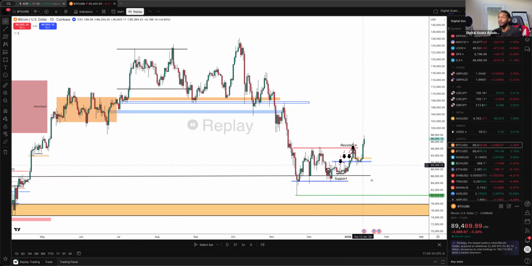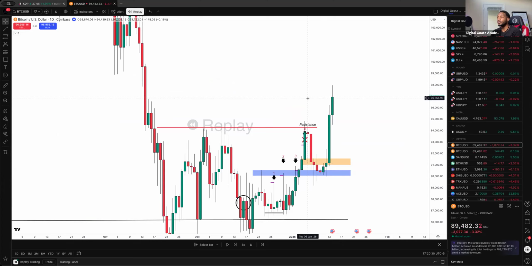So the reason why I got rid of that data that you just saw, and we're basically in replay mode right now, is that what I was looking at is that if the market was going to buy up, this was the buy zone, right? And as you can see, the market tested this resistance right here. I know it looks kind of cluttered, but the market tested this resistance, bounced off, broke out of that resistance. Now, for me, if the market was still bullish, why would the market come all the way back down here and even lower to this support structure? I don't think that the buy is valid anymore for cryptocurrency.